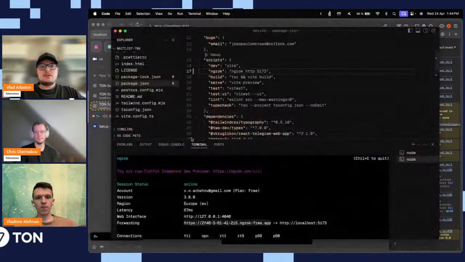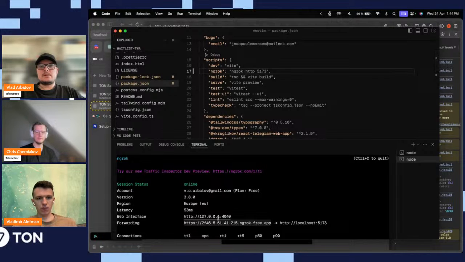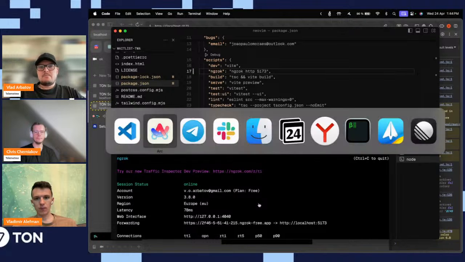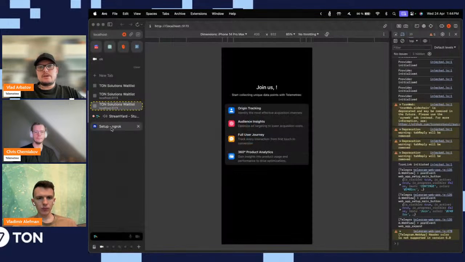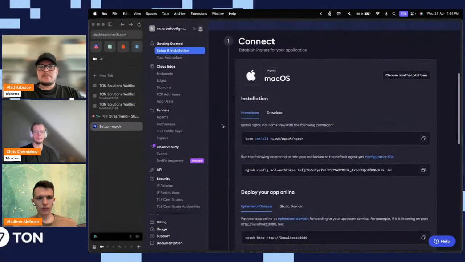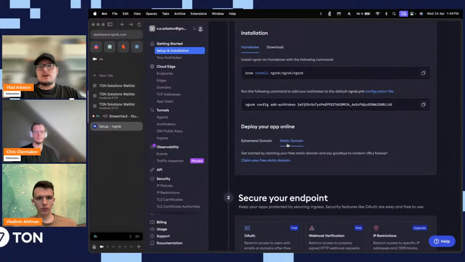Also, one thing. Every time you initiate Ngrok, it assigns you a new random URL, which might not be very convenient, right? But what Ngrok also offers us is a free static domain.